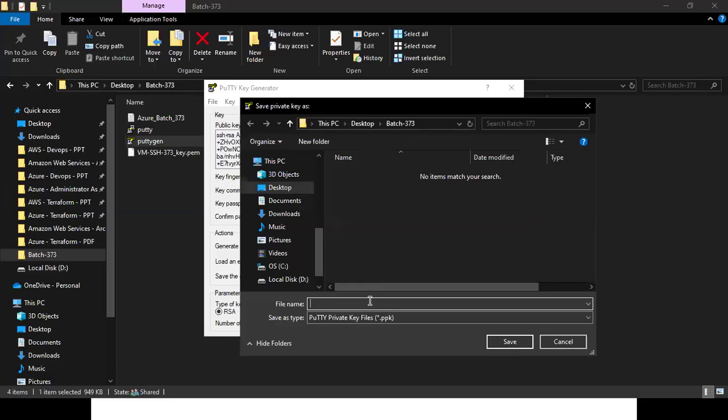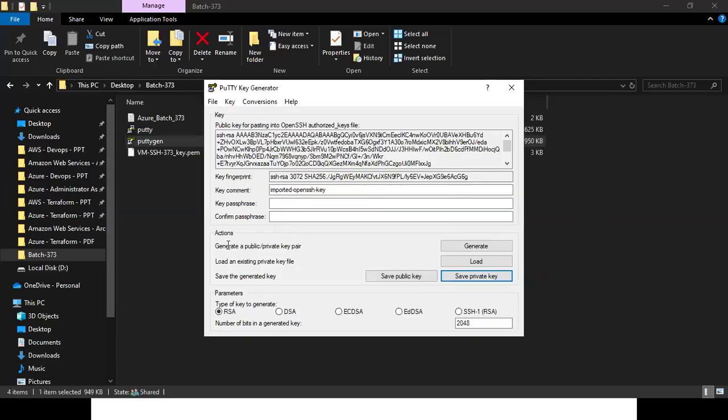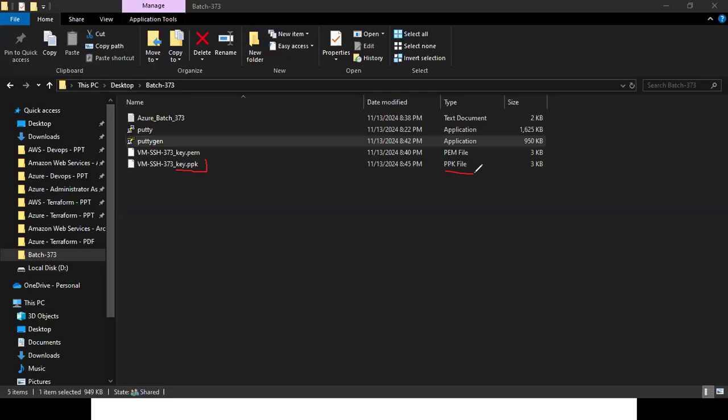You can give your own name also, but I'm giving the same name as my PEM file. Done. Now you can see we are able to generate a PPK file with the help of our PEM file.